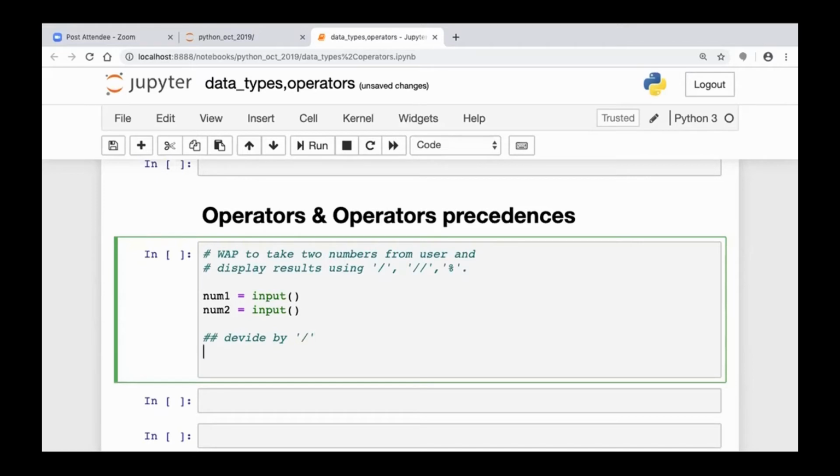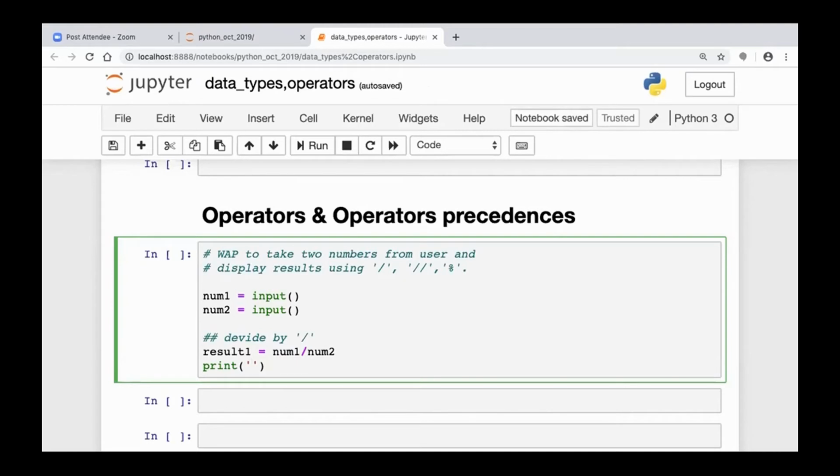Let's store it in a variable where you are dividing num1 divided by num2. Then you are displaying the result. Try to display an informative message.